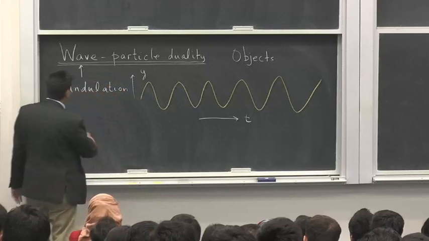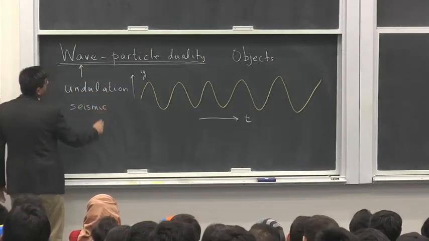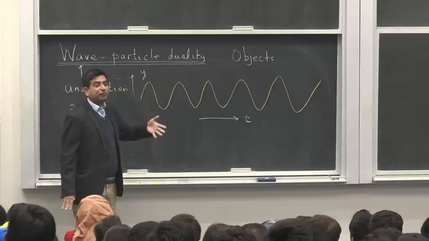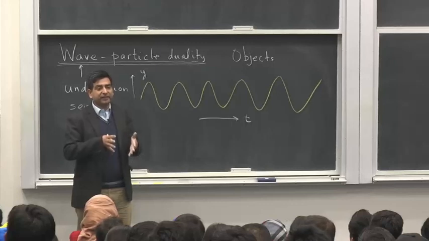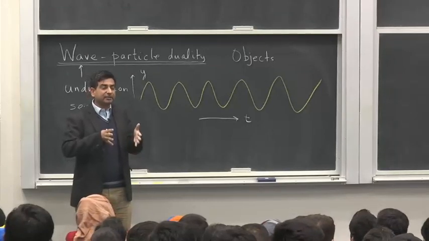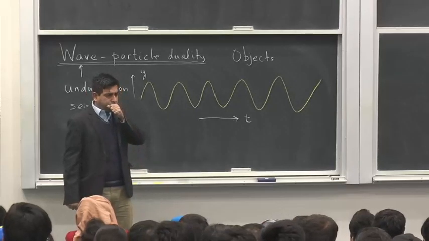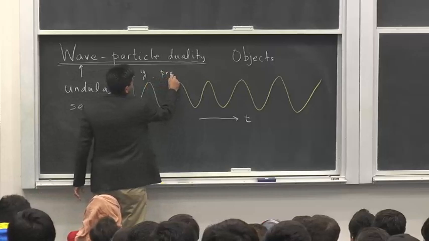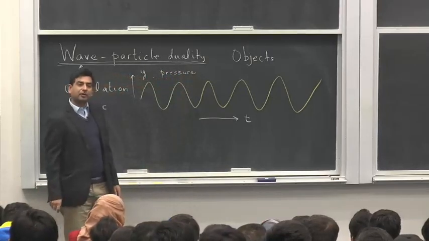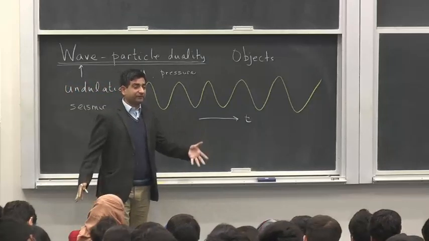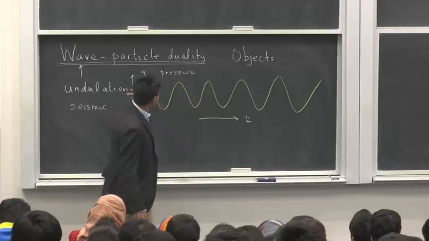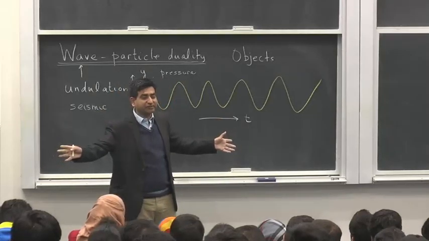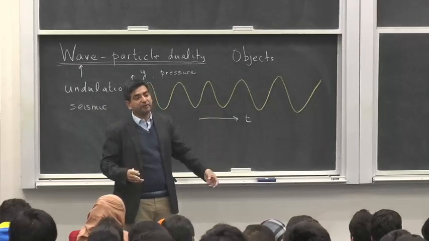If you have a seismic wave, which is produced in an earthquake, for example, then what is waving could represent the local density of the Earth's crust, or it could represent the local pressure in the Earth's crust. If you talk about sound waves, then this waving motion, this axis, represents the pressure of air. So something is waving, something is oscillating inside a wave. And this vertical degree of freedom could represent something which is particular to that kind of wave. For sound, it's the pressure of air. For water waves, it's the vertical displacement of an object.